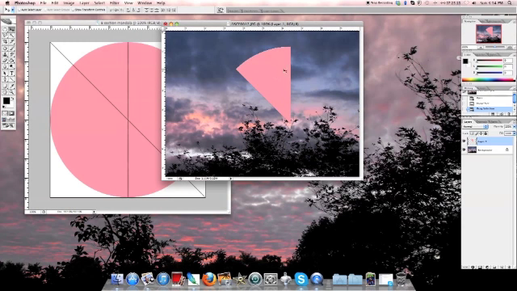If I wanted to make the image smaller again, I have to undo, take the triangle piece off and resize it. Otherwise the triangle piece will just resize with the image, so it won't change the proportion of that piece to the image. So I want to be able to see through this pink piece so I can see what's behind it. So I go to opacity, that's in my layer palette, and I'm going to take the opacity down so that I can see through the piece enough to see what's going to be behind it.